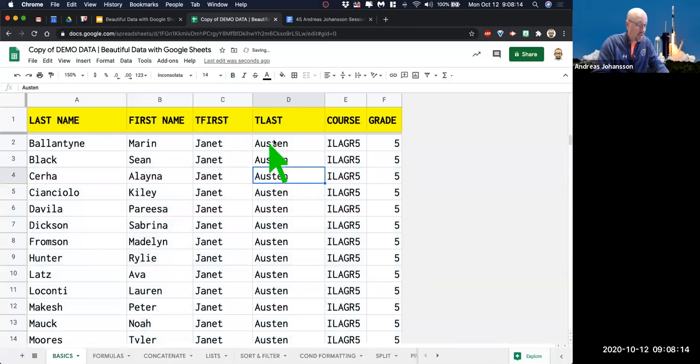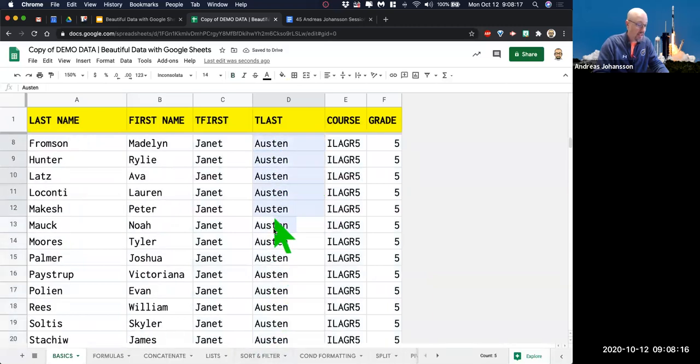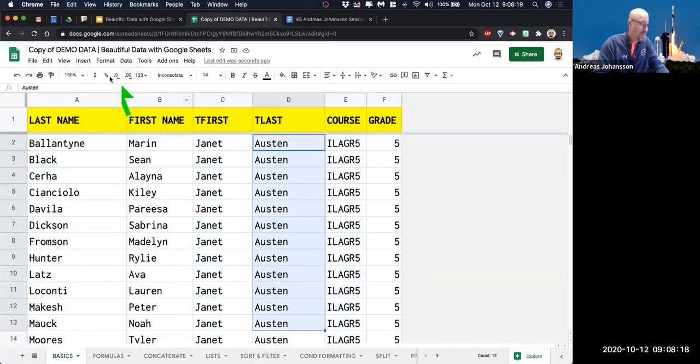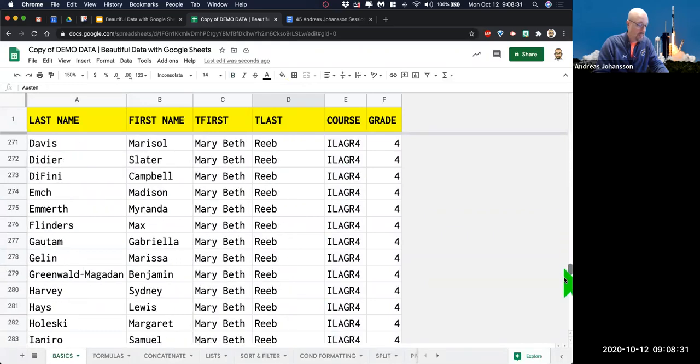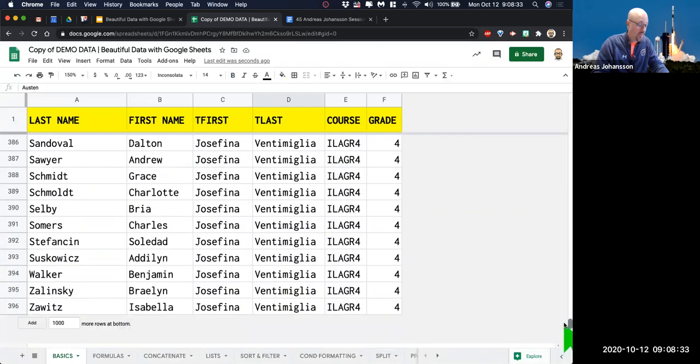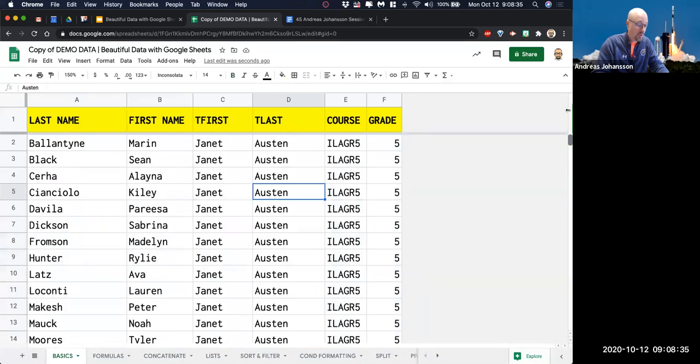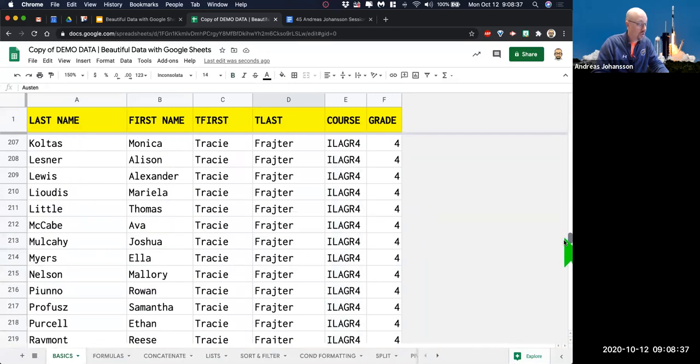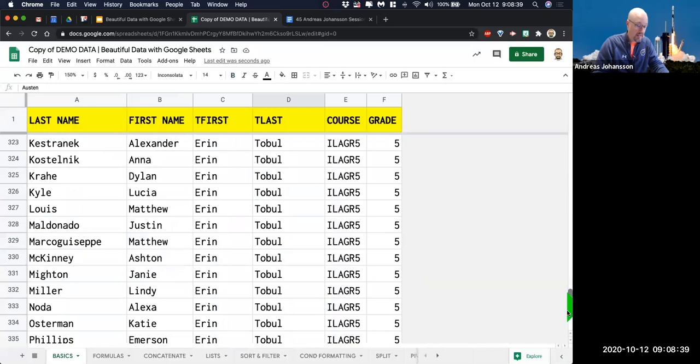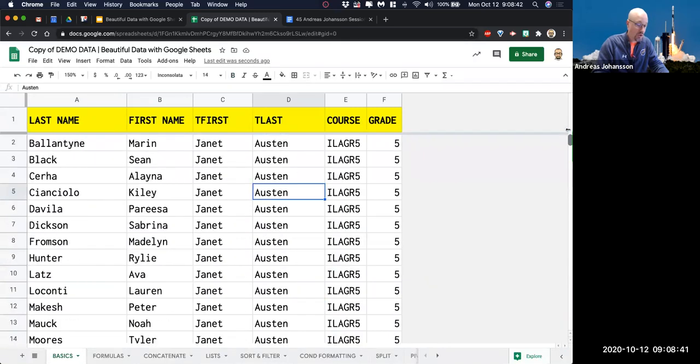Now notice that we sorted by teacher last name, Janet Austin, right? And then all of our students over here are now sorted Valentine, Black, Sarah, Ciancolo, Navila, Dixon, and so forth. So very handy. Now notice too that it sorts the whole data set all the way down. Depending on what you're doing with it, you might have to look for your data. So we're going to do that next. But this is how to sort the whole sheet.